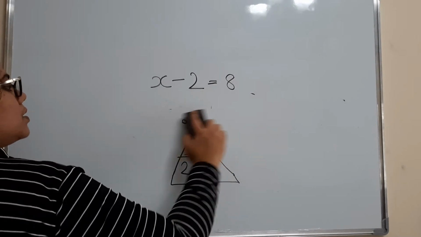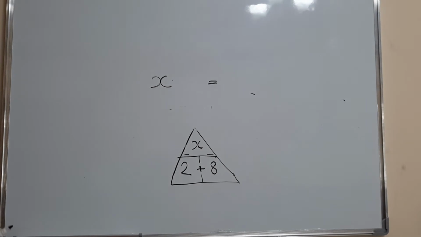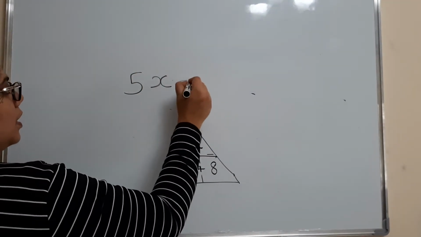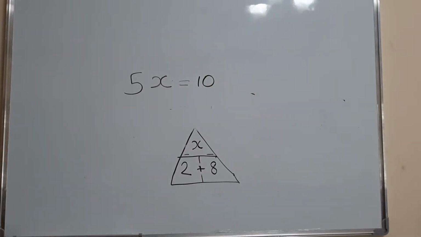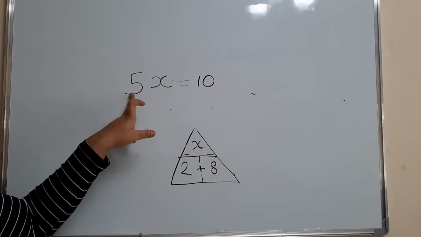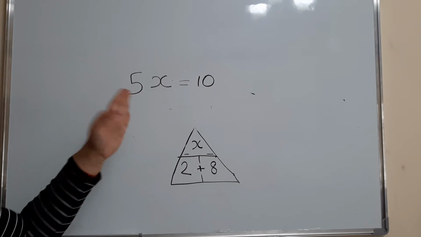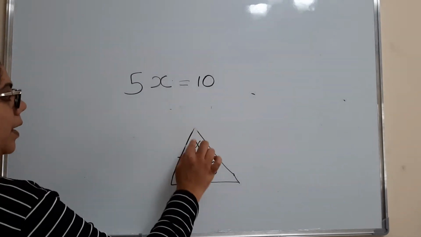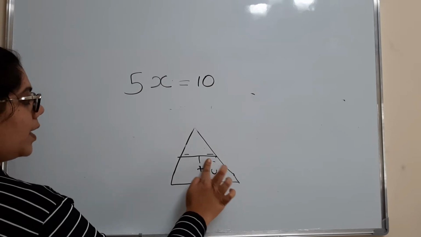if the question is 5x equal to 10, find x. How will you do this question? By seeing this question, we can know that with what you want to multiply 5 and you will get 10. You will simply tell 5 into 2 is 10. So answer is like that, because I chose a simple question for you to explain. But how will you do if the complicated question comes also, the same rule applies.